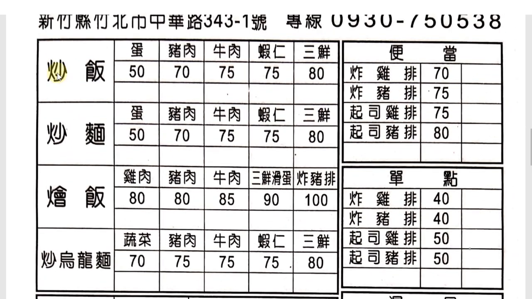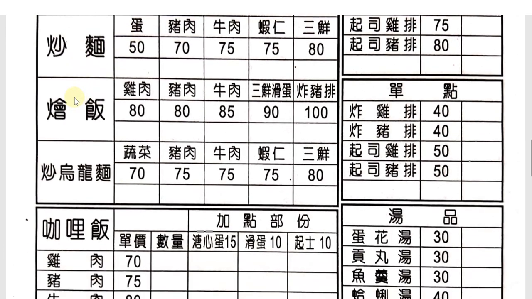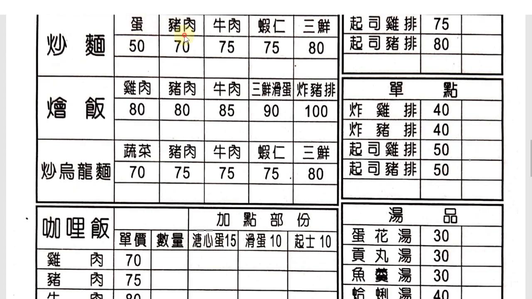Let's take a closer look at the 炒飯 category. First choose what you want with your fried rice: 蛋 is egg — plain egg fried rice; 豬肉 is pork — pork fried rice 豬肉炒飯; 牛肉 is beef fried rice; 蝦仁 is shrimp fried rice. 三鮮 literally means 'three fresh' and means seafood — basically fish, squid, or shrimp. So whenever you see 三鮮, that refers to seafood. Then write the quantity. The fried noodle 炒麵 category works the same way — decide what protein to go with and write the quantity.